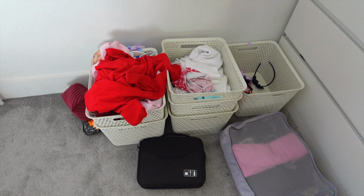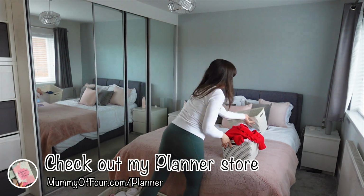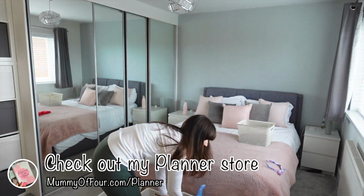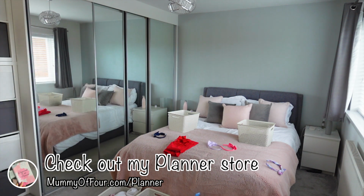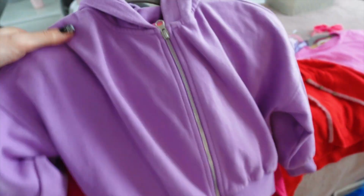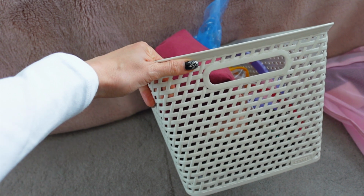Anyway, I've now got a whole load of stuff in baskets that my family have given me based on the clothes that they said they wanted to wear on each day, and I've slotted into my outfit planner. So let's now decode the basket, sort through, make sure that they've actually given me everything that they need, check we've got everything, and then I'll show you how I physically pack it. Plus some more top tips that I've been doing lately that have just absolutely saved my sanity. As I'm at the gathering things stage, I do like to use baskets to separate things out. I use these for everything.